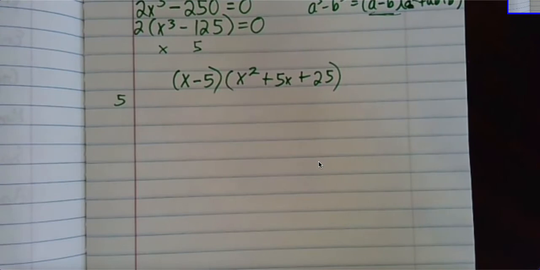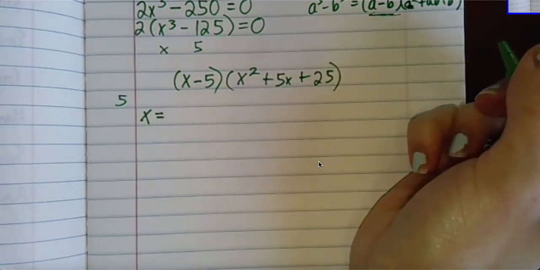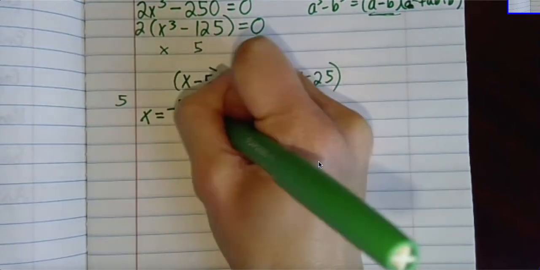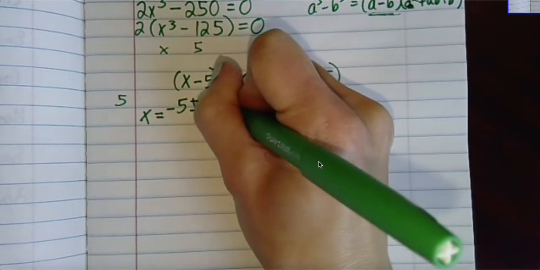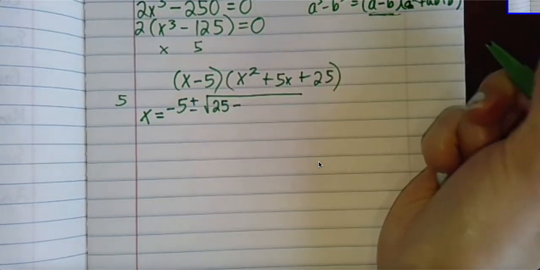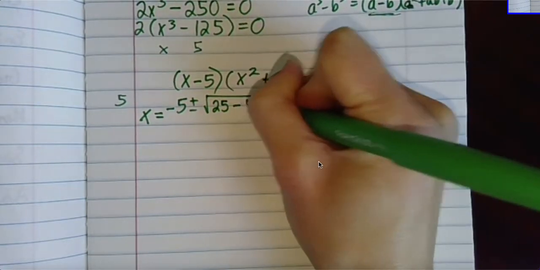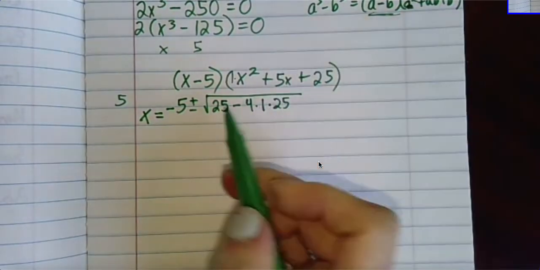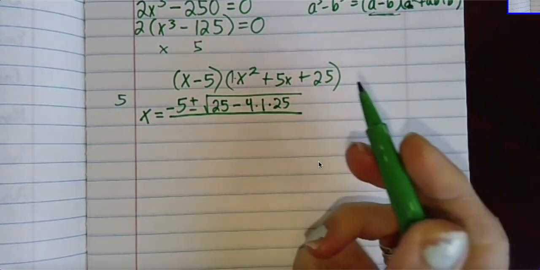Because there's nothing that multiplies to 25 that adds to 5. Use the formula. Quadratic formula. So x equals negative b, which is negative 5, plus or minus the square root of b squared, 5 squared, minus 4 times 1, which is our a, right here, times c, 25. So is that negative 100? Yeah. All over 2 times 1, 2.